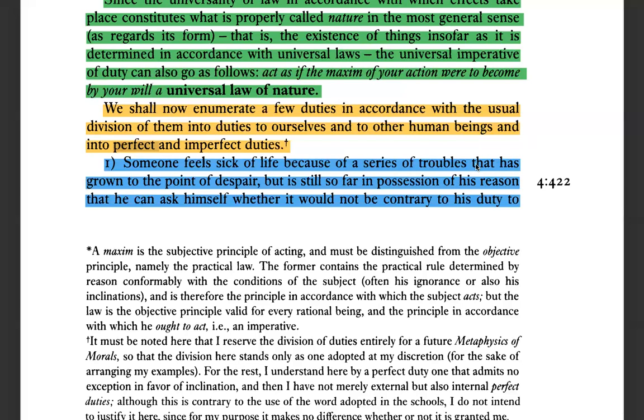The first and third examples in Kant's analysis, not to commit suicide and to develop one's talents, are duties to oneself, whereas the second and the fourth examples, repayment of debts and charitable donation of surplus wealth, concern duties to others. The distinction between perfect and imperfect moral duties is less common in modern ethics, but involves the difference between what is morally obligatory to do by contrast with what it is morally permissible to do.